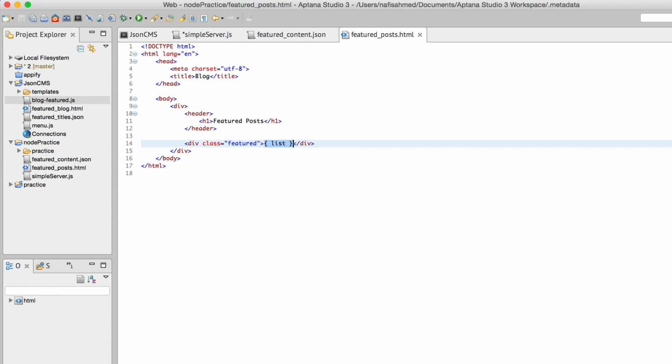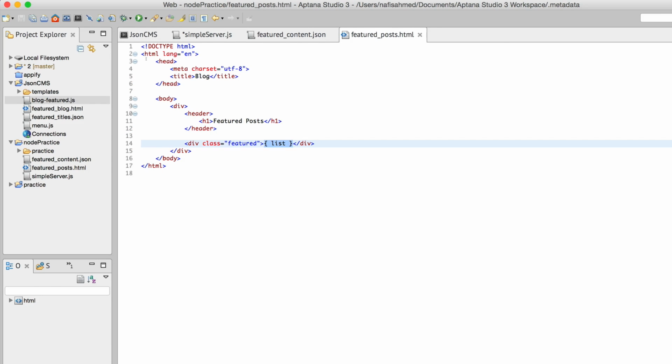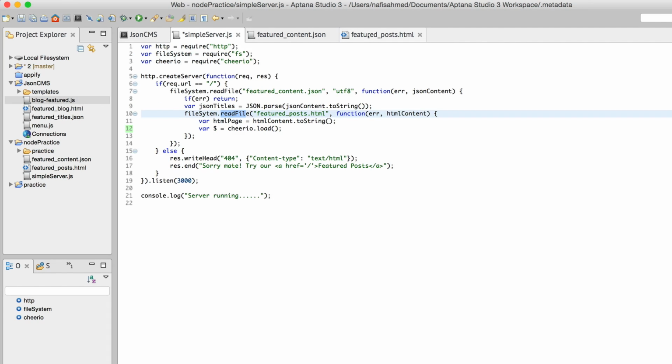When we read this entire file through our asynchronous read file method, it already extracted all this data from this template, and then it passed that data as raw HTML content to this HTML content argument in this asynchronous function. In this anonymous function, sorry. So now we have got the raw HTML content.